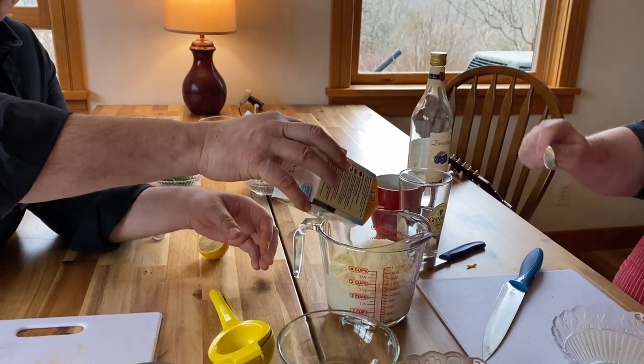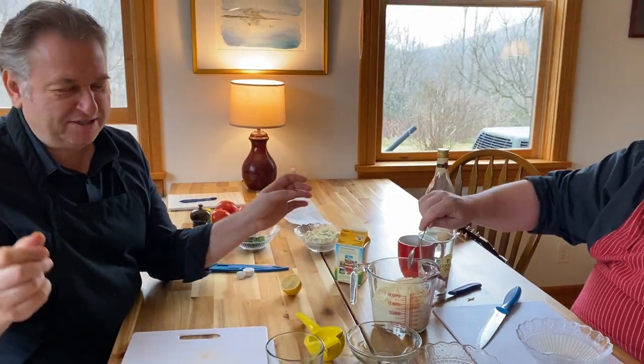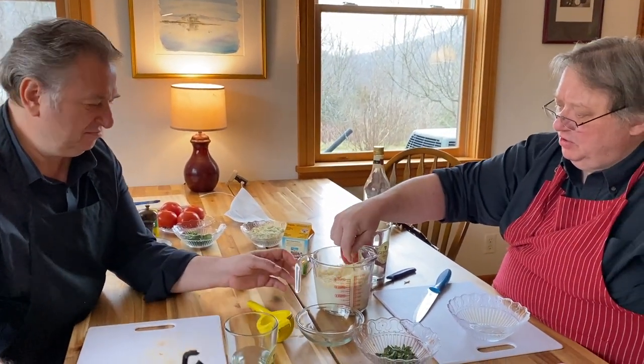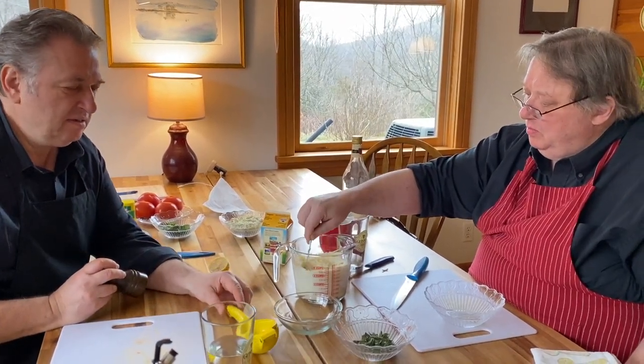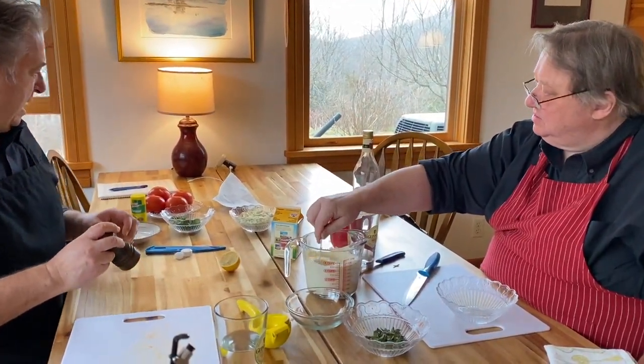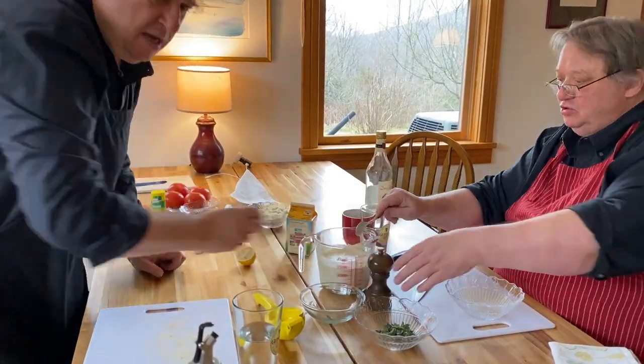And we never really measure. We don't measure that much. It's what you've got on hand. It can be more, it can be less. What do you put in for spices? Actually, I like to put pepper in it. Can you put some in here? And I get some salt.